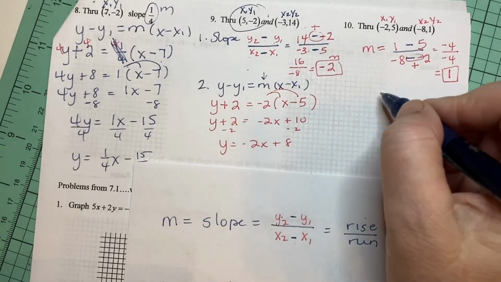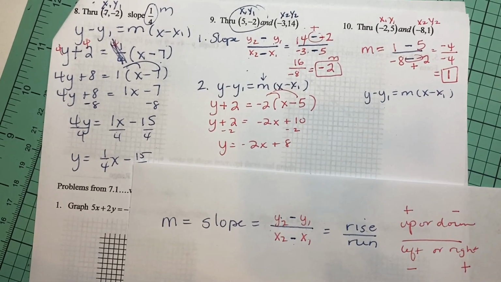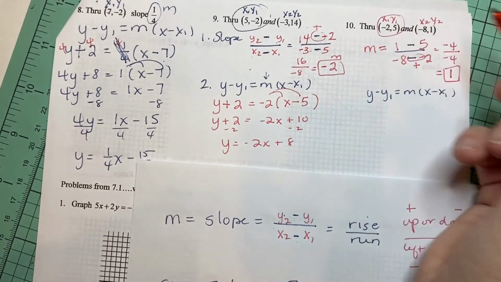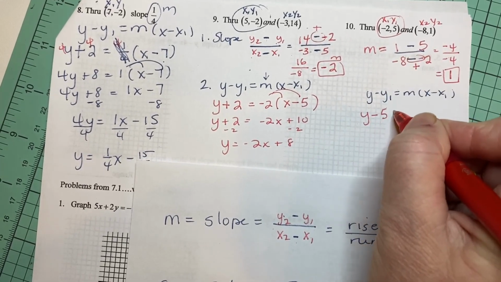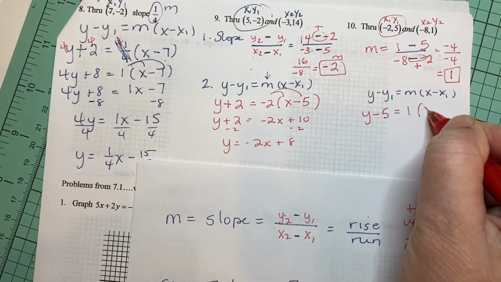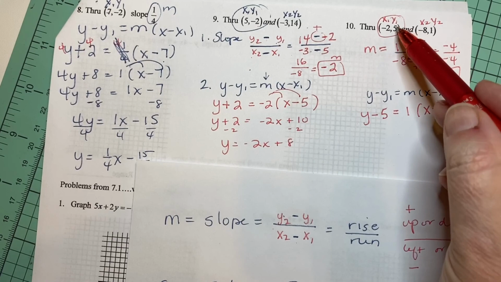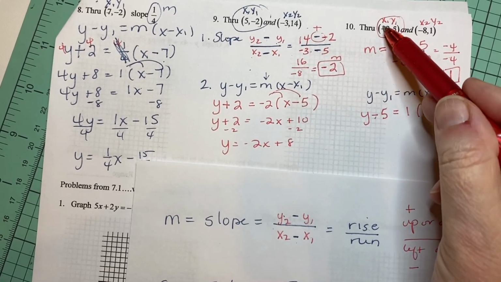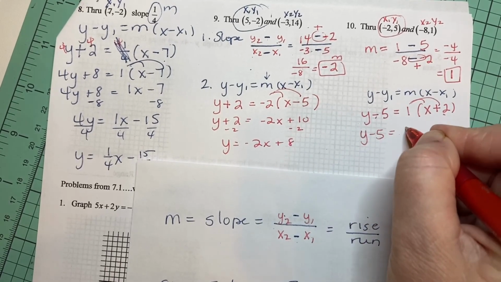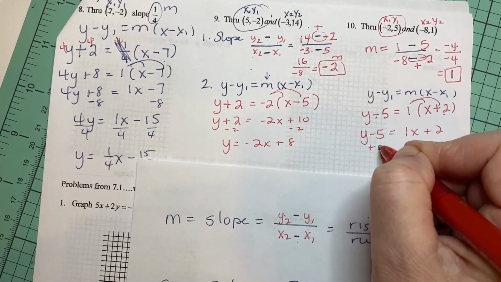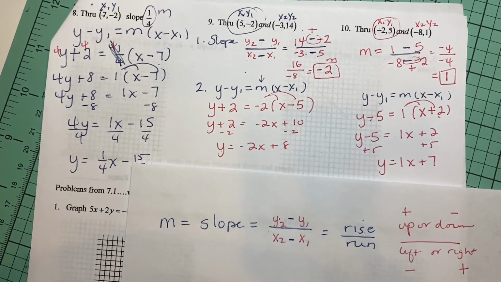Okay, and then we're going to plug it in. This y minus y sub 1 equals m times x minus x sub 1. Again, you can use either point. I'm just going to use this one because it's already labeled and say y minus y sub 1 is 5 equals m is 1, parentheses, x minus a negative 2 makes that a positive 2. Remember, 5 comes over here and becomes negative, and negative 2 comes over here and becomes positive. Then we distribute. Y minus 5 equals 1x plus 2, and then move my 5 over. Y equals 1x plus 7. Whew, that was a long ways.